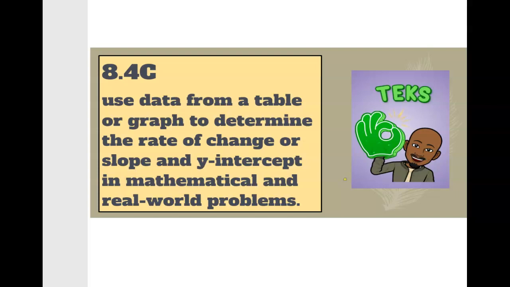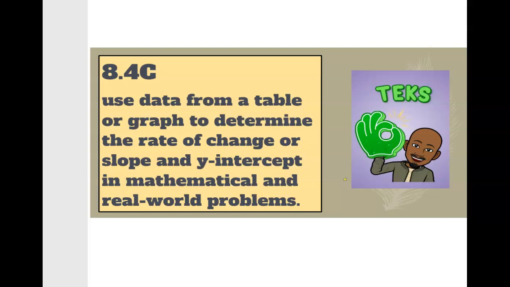This is Mr. Moore. Today, I wanted to come on very briefly and go through an activity that we did in class covering TEKS 8.4c. Now, as you see here on the screen, TEKS 8.4c talks about where we will use data from a table or graph to determine the rate of change or slope in y-intercept in mathematical and real-world terms.